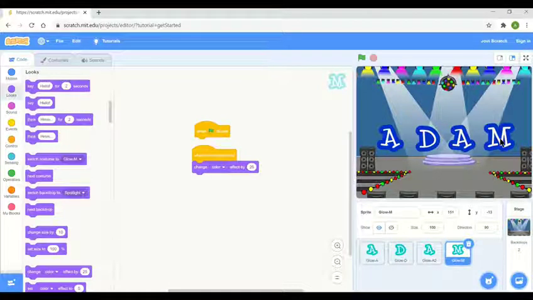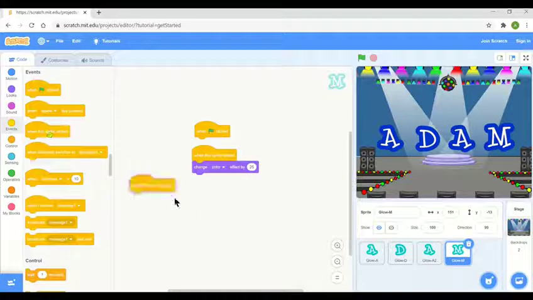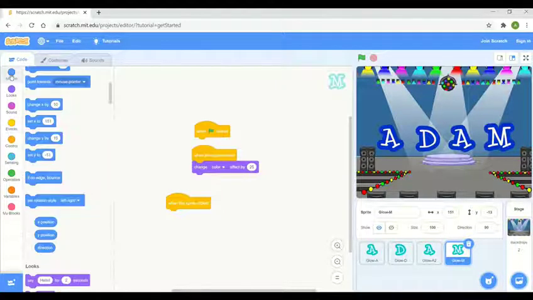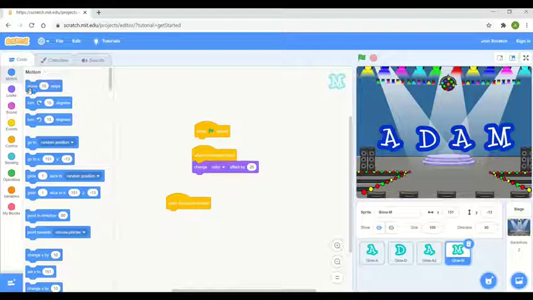So let's get started. The first thing we need to do is add an events button. So when the sprite is clicked, and we're going to add a motion button, we'd like it to move 10 steps.